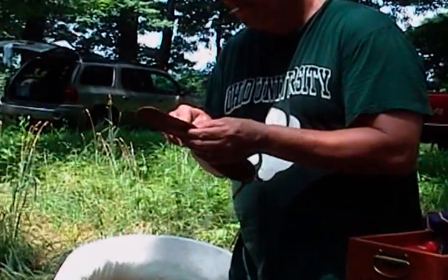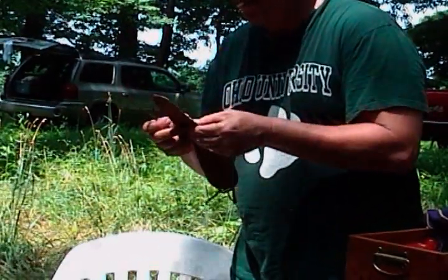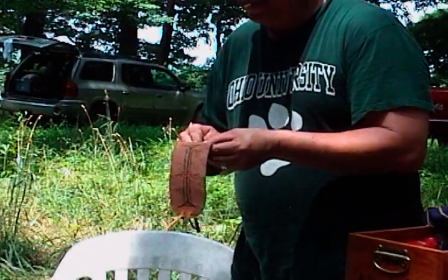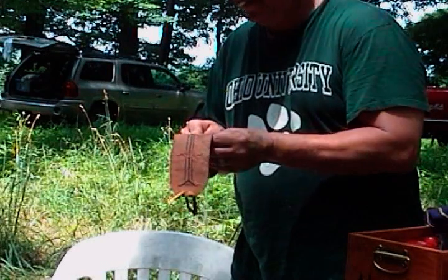Now this is a wrist protector. Wrist guard. So you're essentially sewing belt holes or straps so that you can fit it to your wrists.